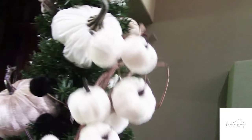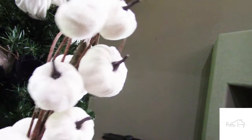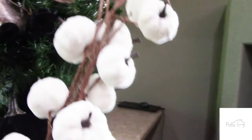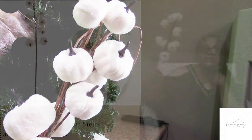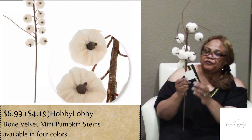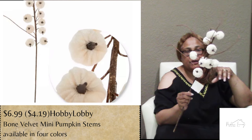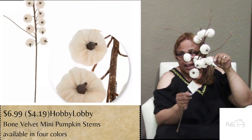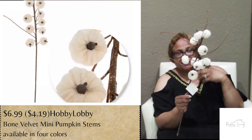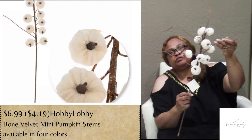But I love that they have the vines coming out of it. So you can really accentuate your look with these vines that stick out. And it looks gorgeous on a tree or a floral arrangement. Have a few of these inside your vase with your fall florals for your floral arrangement for fall. But yes, beautifully done. I purchased the black balls from them that I also used in my autumn tree. And I also used those black pumpkins in my autumn tree that I had purchased from them. But the black balls I purchased from them last year, I believe it was, that I used for Christmas.